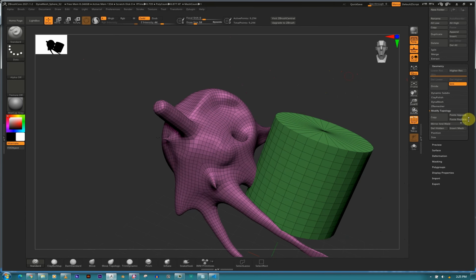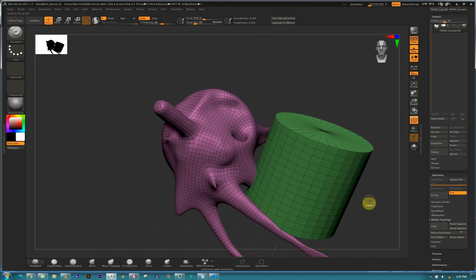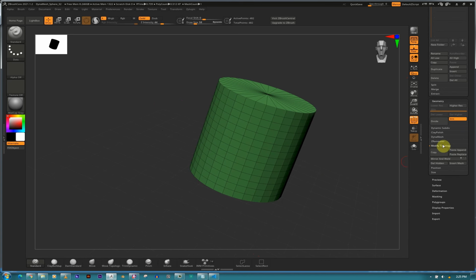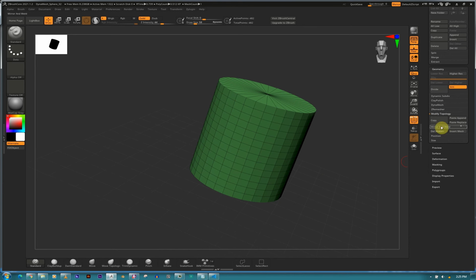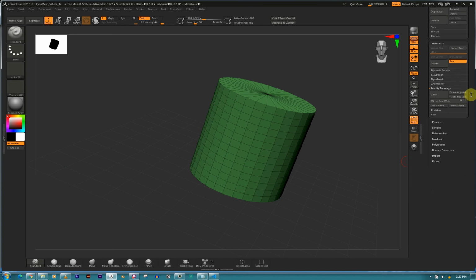I think that's the way to explain that. If I'm moving too fast, you know what to do. So we have a copy over here. It's a great way to store your subtool. You'll probably increase your file size, I think, but if you like your edges and polygons and everything going on, just copy. And I don't know what else you can do with it, but you can just play around with that.